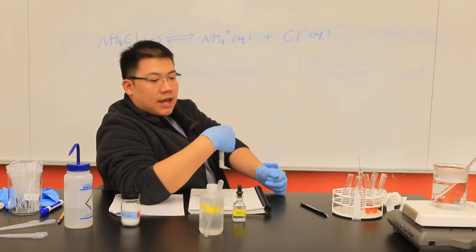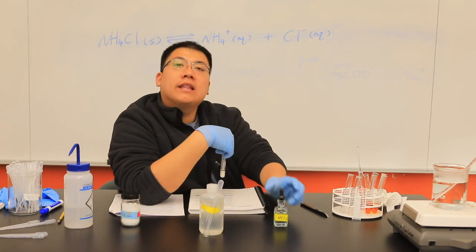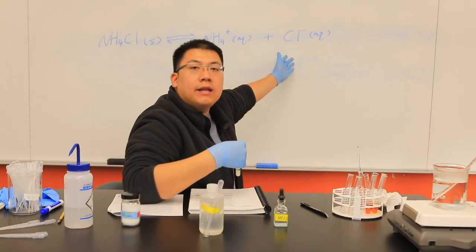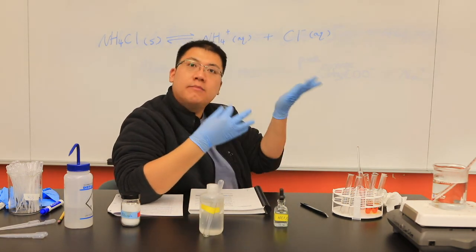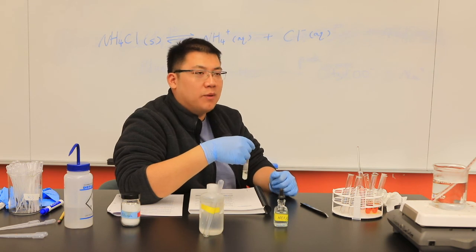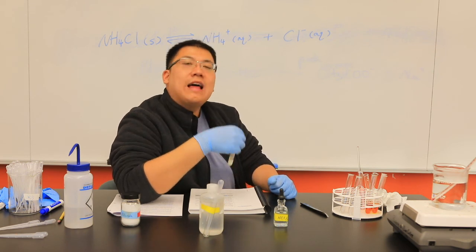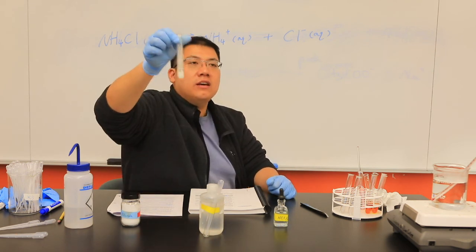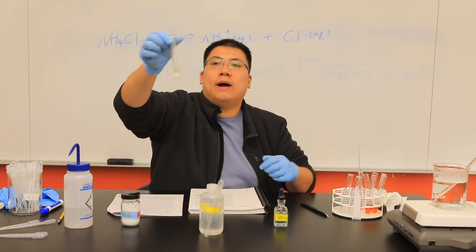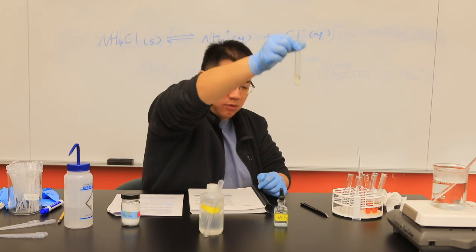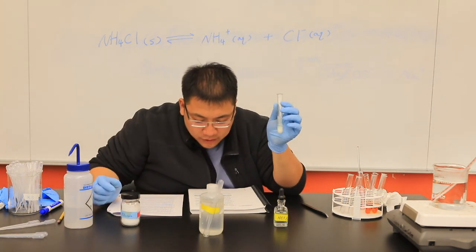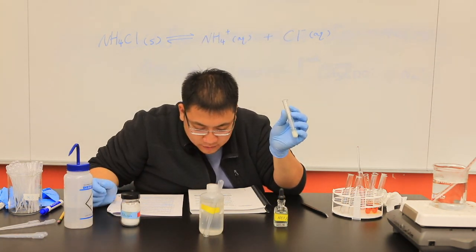So by adding HCl to the solution, we're adding more of the chloride ions, right? That will shift the equilibrium. I'll leave this question for you. Therefore, the ammonium chloride salt precipitated out as it settled down to the bottom. Okay? So record this into number 25 of your data sheet.